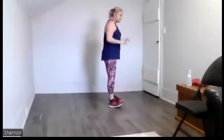And now let's switch. Let's pull those toes up off the floor and then down. So remember, as you pull those toes up, try not to throw those hips back. Try and keep them underneath so that you're using the muscles along the front of the legs to pull the toes up. Good. Got 10 seconds left of this one.